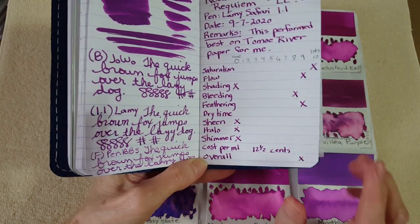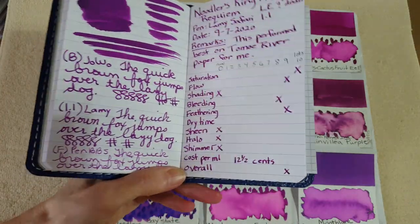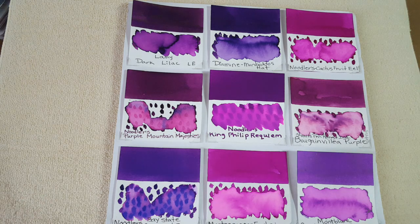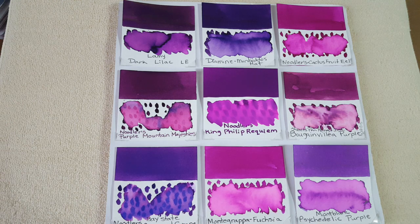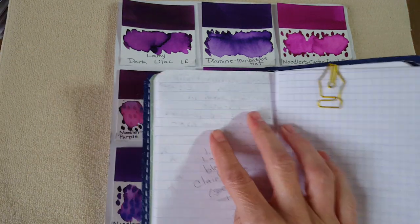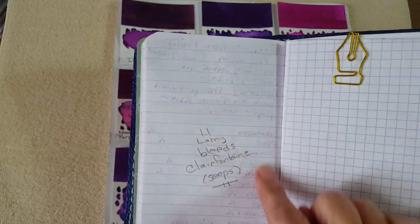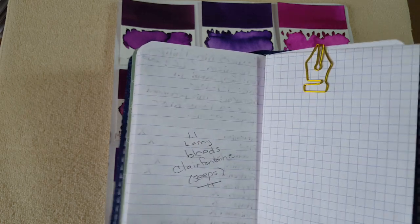Overall I give it a nine. I love this ink — for the color, for the connection to my pen friend Christine who taught me so much and whom I miss, and for the history of the ink and the whole big picture. This is the Clairefontaine 90 gsm, and you can decide for yourself — I think it's just seepage, but that kind of thing annoys me, so I would probably stay with Tomoe River paper or Midori paper for this ink.